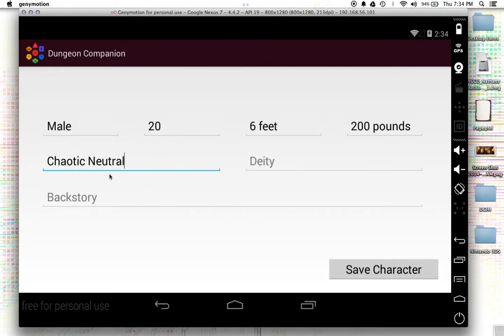This will probably be a drop down, same with the deities, where it actually gives you some info, but once again, kind of a thing that's not as high on the priority right now. Deity, for whatever reasons, we'll just put Flying Spaghetti Monster. And that's actually why you do want this to be a drop down, so you can make sure they actually choose a deity that matters.